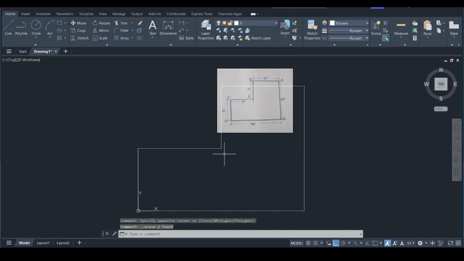So what we have done in the relative coordinate system is we just type at the rate, then the x value with sign, either positive or negative, then separate them by a comma, and the y value with sign. So this was all about drawing the figure using the relative coordinate system in AutoCAD.